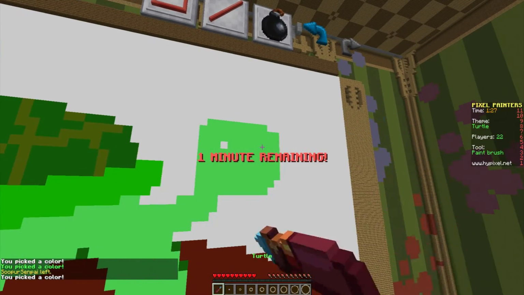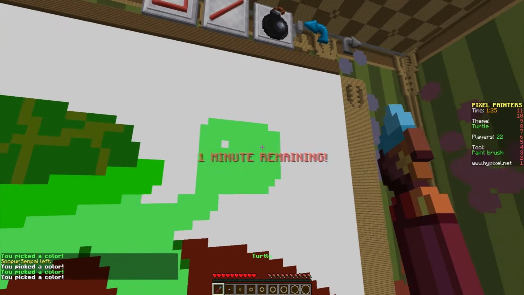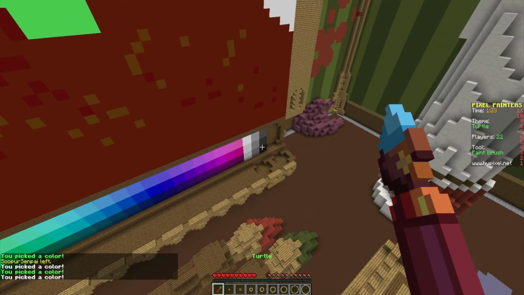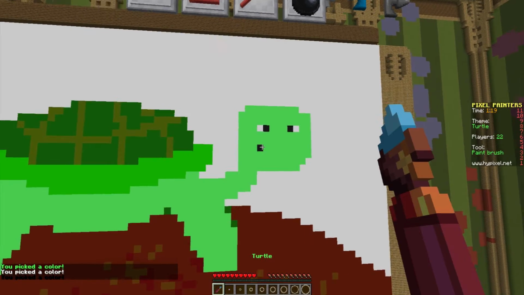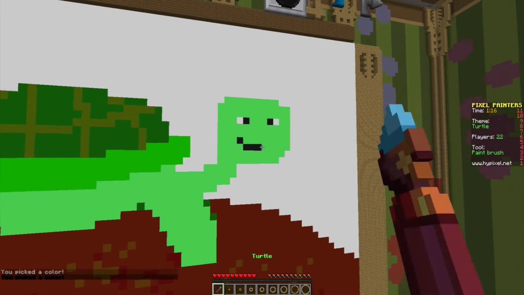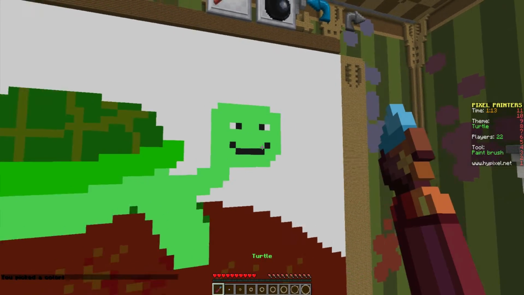There we go. We've got some little legs there. He's got a little mine turtle. Then I'm going to draw a little red bottom. Bottom. Red bottom. This actually looks not bad. I'm actually happy about this right now. Same. I'm actually doing really well, in my opinion.